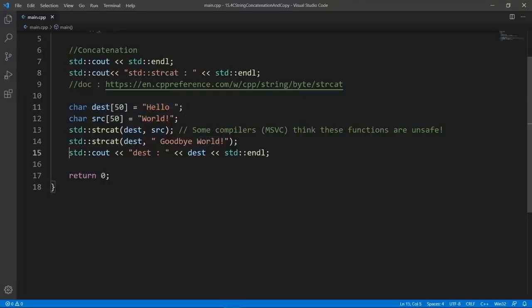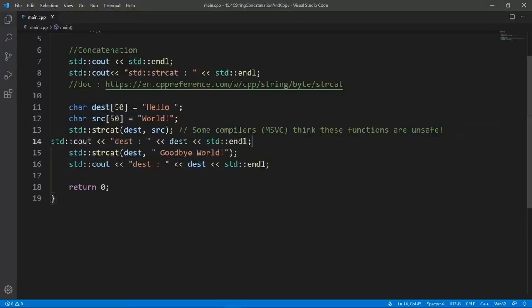For example, if we try and print this out, we're going to try and do that after we do the first concatenation here. That's going to be better to show you how these things work. Okay, after the first function here runs, we're going to have source concatenated to destination here. So what we're going to have is hello world stored in destination here. The second concatenation here is going to append goodbye world to whatever we have in destination here. So what we're going to have printed out, if we print that, of course, is hello world and goodbye world. Okay, we're going to have this printed out.